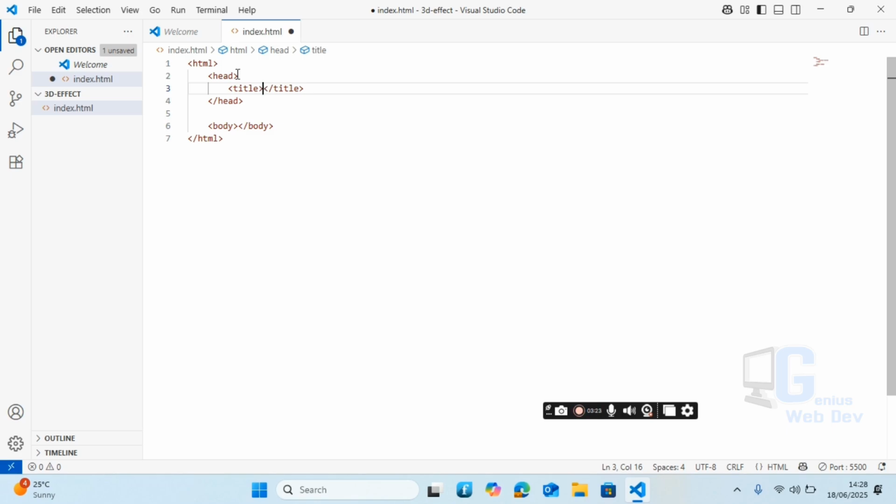We want to give this page a title. What do we want to do exactly? We are trying to create a container with a 3D effect. So our title, let's just give it 3D effect.